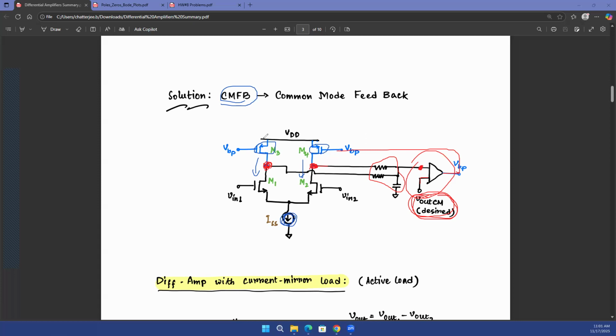The source voltage of the M3 and M4 transistors is fixed. The gate voltage will become the output of the op-amp, and that will make sure that the current through M3 and M4 is always fixed, and that is half of this ISS transistor's current. So through this feedback loop, you can achieve that, but it's something that I just wanted to introduce to you, and we will not go into the details of the calculation of how that is achieved.